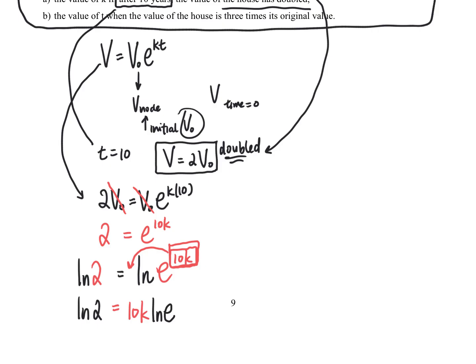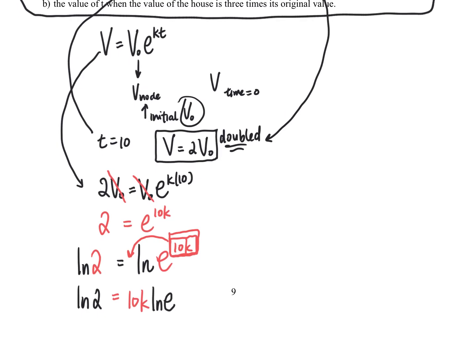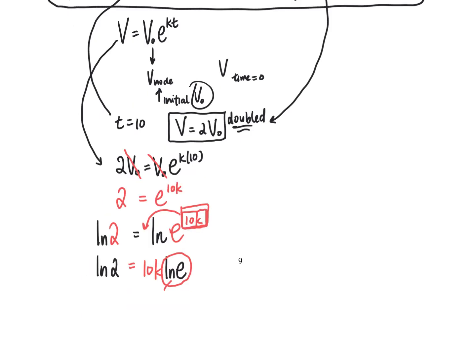So now my 10K is here. You go and press the calculator. What is ln e? It's 1. You go and press ln e. This thing here is just 1, no more ln. But ln 2 is a number, so you keep it first. So to solve for K, it is ln 2 divided by 10. Is it 5? No, we are not a nice number.